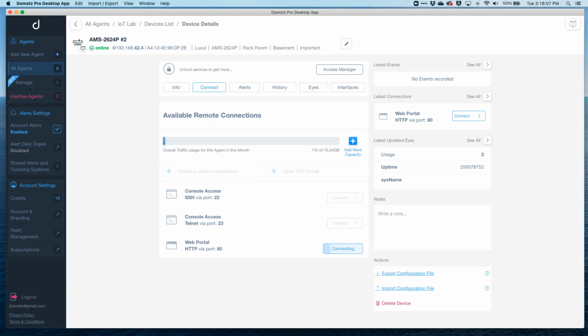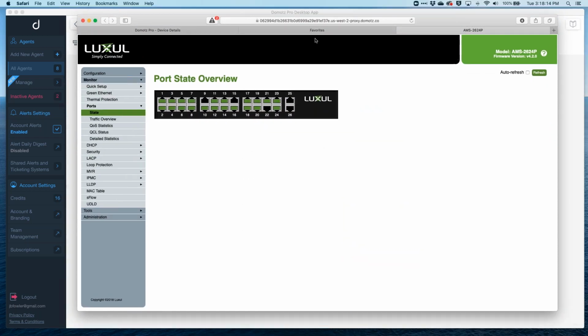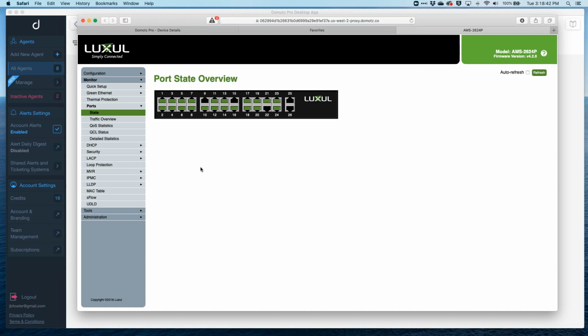When we create a connection to that device directly, what we are doing is we are creating a secure tunnel between my laptop, or the laptop that you're on, and our cloud. And then we're creating a separate connection from the cloud back into the network that we're monitoring. We use things like these secure keys. Even if you were to copy and paste this to your laptop or to even a colleague's laptop that's in the same office, it will not work.